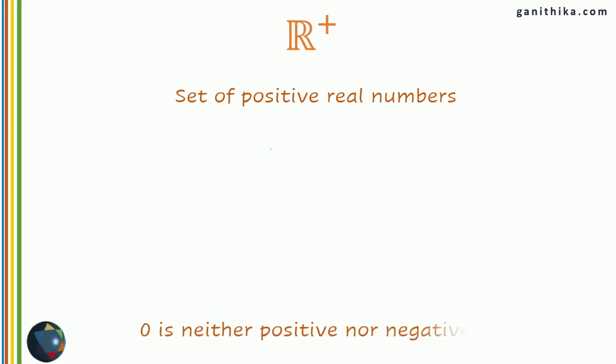Before we proceed further, we need to understand what R plus is. R is the set of real numbers, plus is the set of positive numbers. Therefore, R plus should be the set of positive real numbers. What's the big deal about it? We have that 0 is neither positive nor negative, right? So R plus is the positive real numbers. If x belongs to R plus, we can say that x is not equal to 0, because 0 is not positive. Therefore, R plus does not contain 0.